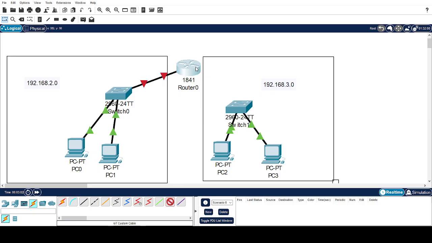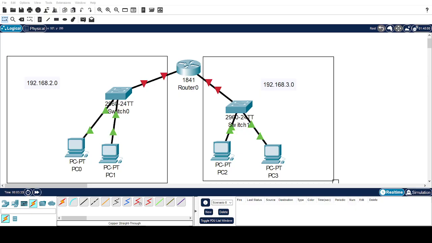Then I'll get FastEthernet 0/1, the remaining interface, and connect it to FastEthernet 1 on the other switch. So on this side I've used FastEthernet 0/0, and on this side I've used FastEthernet 0/1 on the router. I hope this is a bit straightforward.